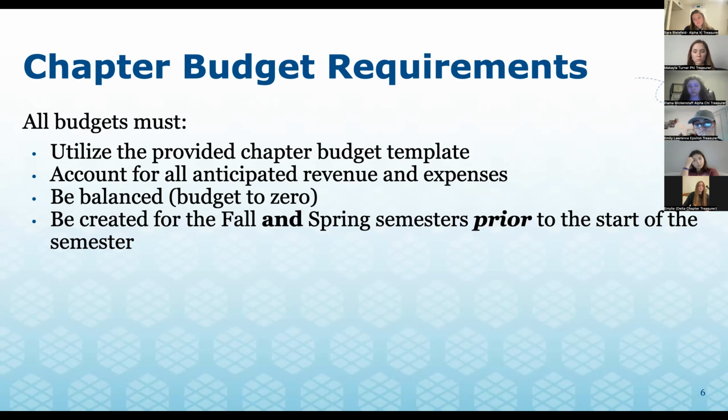So you would just anticipate what your revenue would be. It's like the number of members you have times the amount of your local dues, plus how many members you expect to bring in for that semester times new member dues. That would be your fall dues revenue. You can use prior years to see how much we fundraised last year. Okay, we'll probably do these fundraisers again.